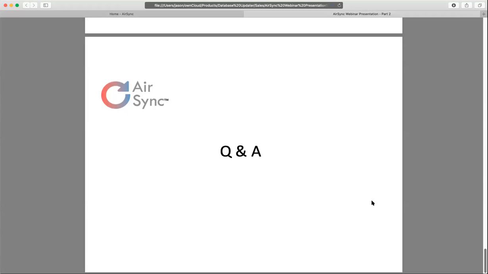So if AirSync is talking with your scheduling service for scheduling reservations on the aircraft, knowing that you are the pilot of that aircraft, using that information to then automatically add the flight to your logbook if you've elected to enable that feature. So along this line, these are some features and capabilities that we are investigating, and we look forward to being able to roll out new capabilities like this in the future.